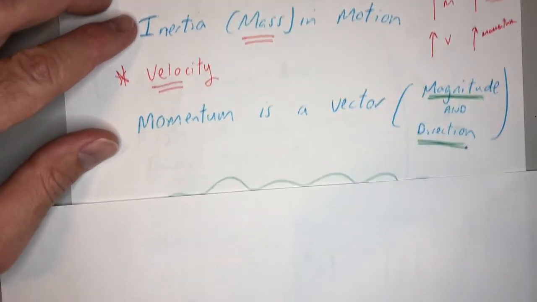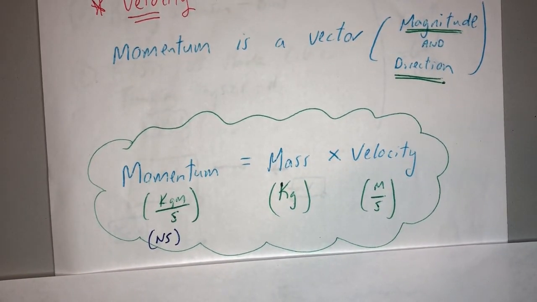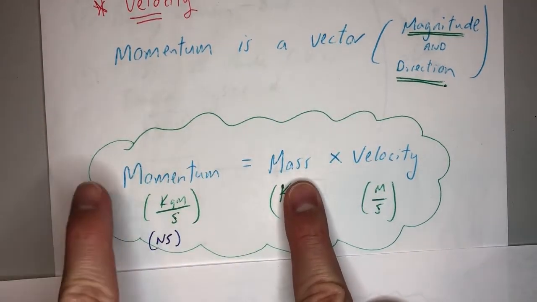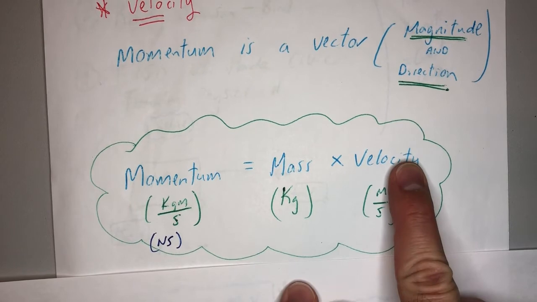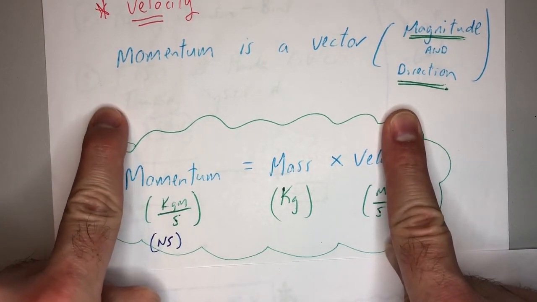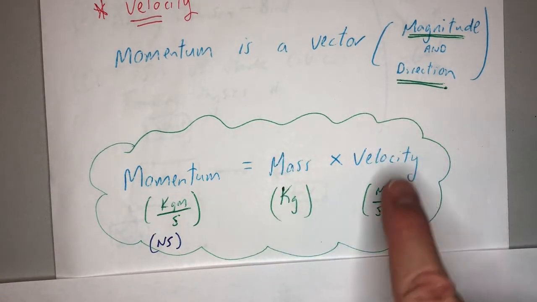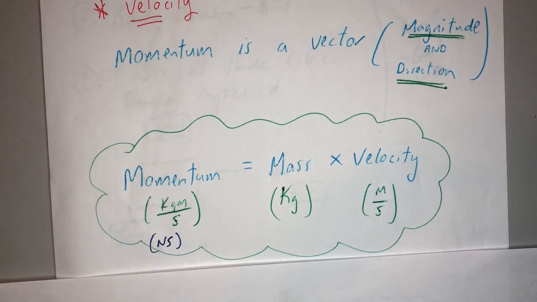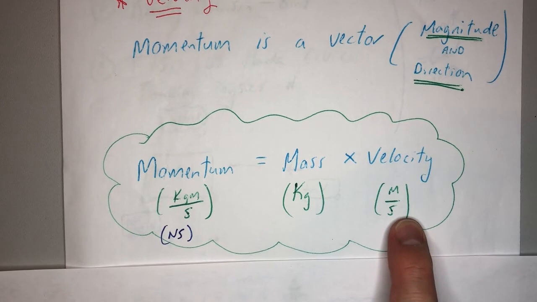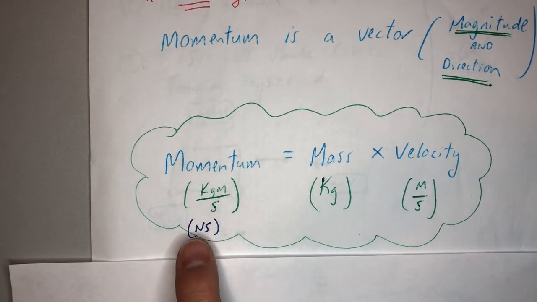So there is a very simple formula for momentum. Momentum equals mass times velocity. Just like we said, if mass gets big, this side of the equation gets big, that means this side of the equation is going to get big. If the velocity gets big, it's like a teeter-totter. If this side of the equation gets big, to balance it, this side of the equation gets big. The most momentum you could have is a big massive object with a high velocity, like a semi-truck, it'd have a lot of momentum. And just a side note, mass is measured in kilograms, velocity is measured in meters per second. So when you multiply those two things, momentum will be kilogram meter per second, which is the same as a newton second.